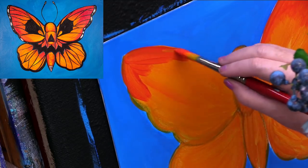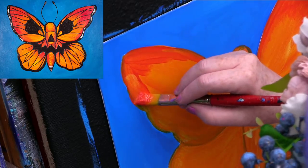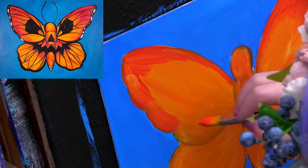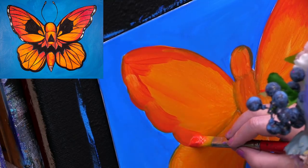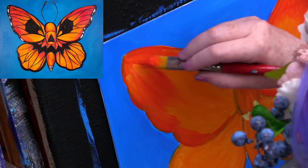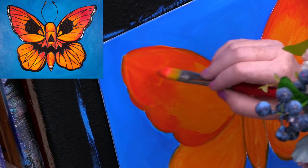Do the same thing. Any other questions while we're doing the same thing on this wing? Oh, yeah. Let me scroll back up here. There were a few. I was just watching you paint, actually. It was Lila asking about Inktober, and I just can't remember what they were asking.